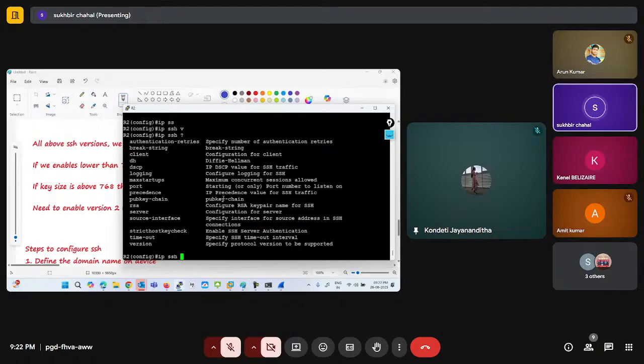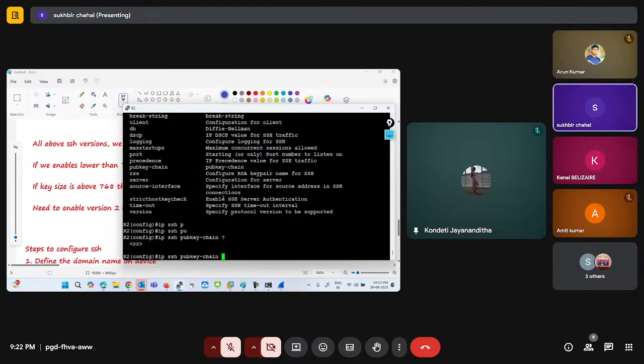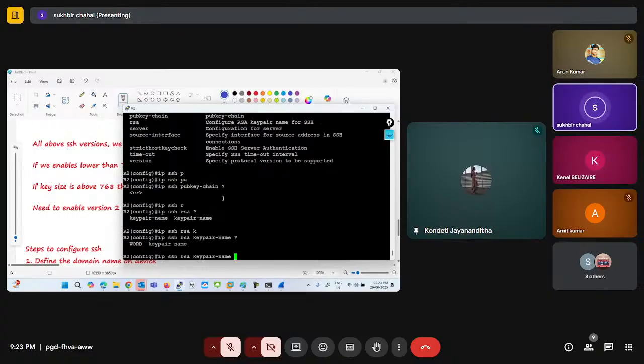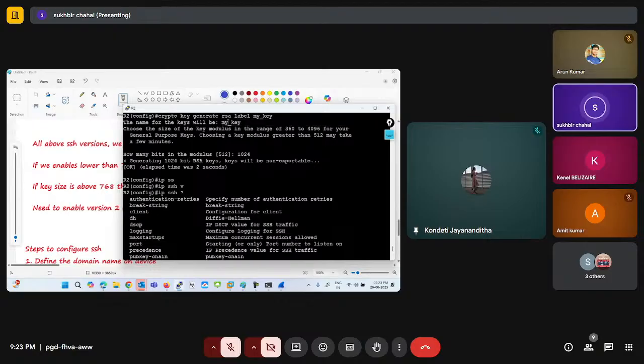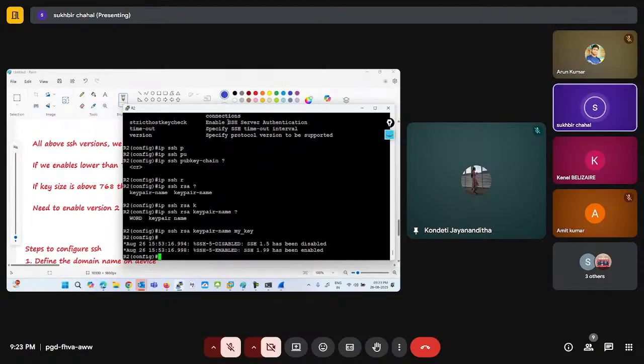I guess this command: ip ssh rsa keypair-name. So here you can define the key pair name, which key you want to use for SSH. That is how you can define your key. So it will not use the last key, it will use this key.